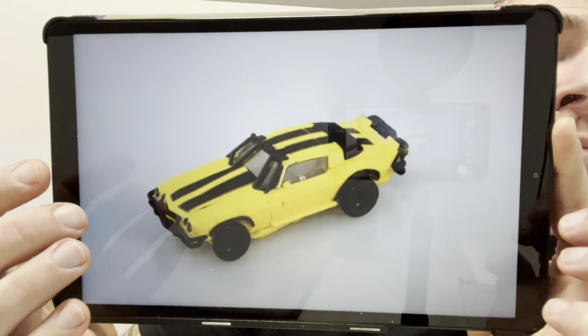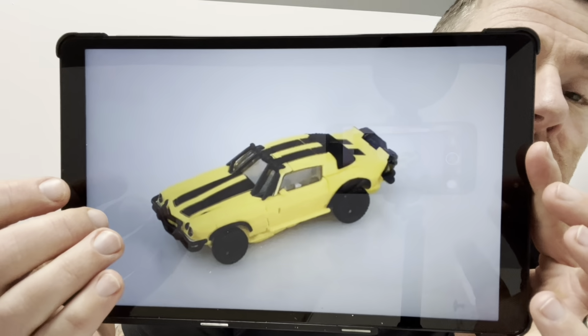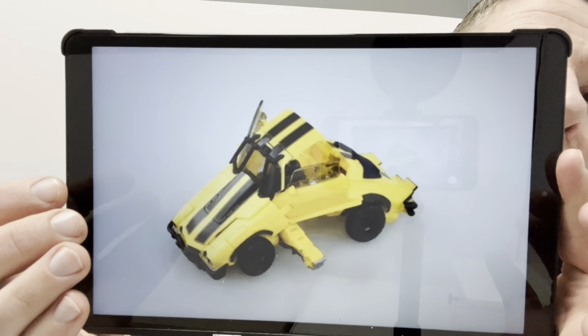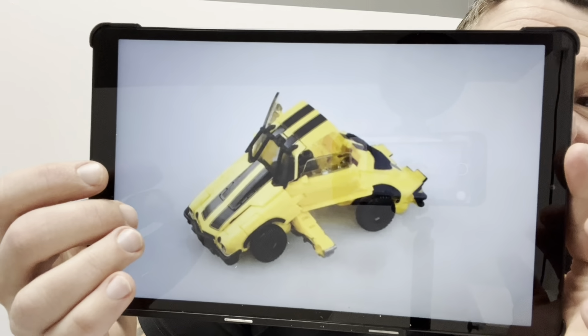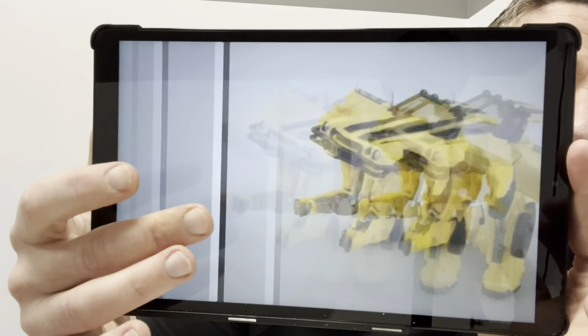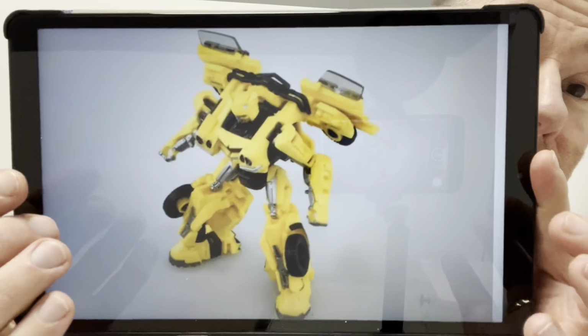Right, moving on. This is something I always highlight, and the reason why I highlight it is exactly this. When Takara Tomy put their figures up for official pre-orders on their website, they do a sequence of 4 photos of the transformation process. I know most of these figures we've already seen, and in fact the videos are out. But what I really like about it is that the transformation photos are how I would imagine, or how they do it exactly in the movies. It's only 2 photos in the middle, but I just think it's so clever. Hasbro Pulse and everything have loads of photos which you scroll through, but Takara Tomy do it transforming, which I think just works really well. That's why I like to highlight it on here.